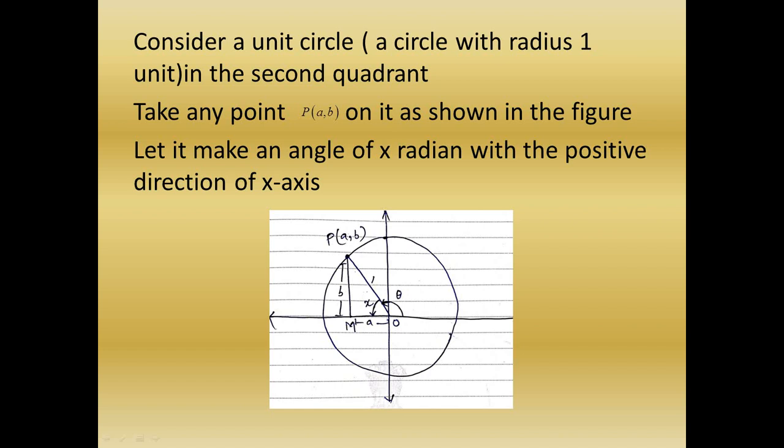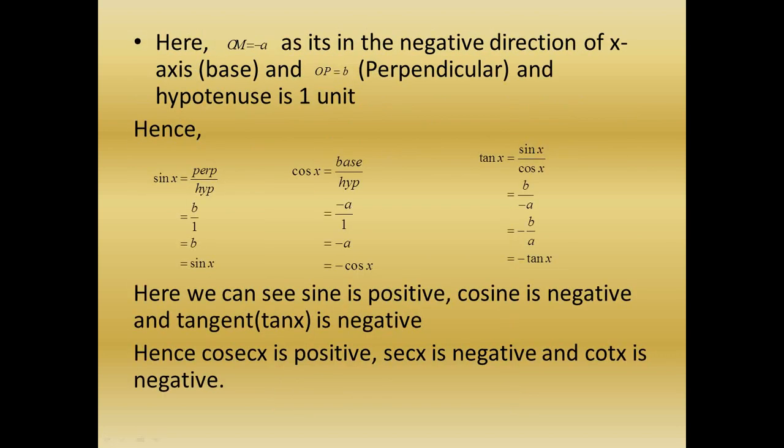B will be positive, and here is the angle. This is the angle theta which it is making. So again I'll join these points O, P and M. This is my angle. Again it's in the anti-clockwise direction, so it will be positive. If this is my angle x, can you see the cursor? The opposite side PM will be my perpendicular, OM will be my base, and the hypotenuse is again 1 unit. So here OM is equal to minus A. Why have I written minus A? Because it's in the negative direction of the x-axis.